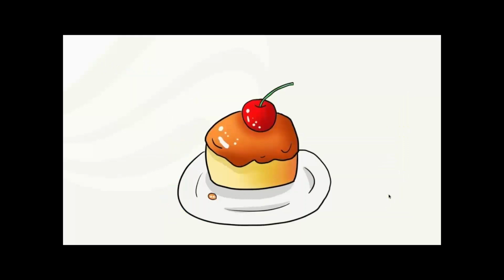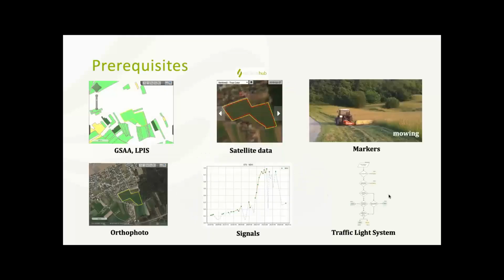Now, what needs to be said is that the expert app is kind of the cherry on top of a cake, because you need all the other parts that have been talked about many times already in the past available in order to actually have it working. You obviously need the declaration data. You need some raster imagery below just to check the details, obviously Sentinel data and other commercial data sets. You need to have this converted into signals so that you can easily interpret the data. You need markers already calculated, and you need the traffic light system in place so that you actually know which parcels to focus on, right? So that you don't go for all 100%, but rather just 5%.